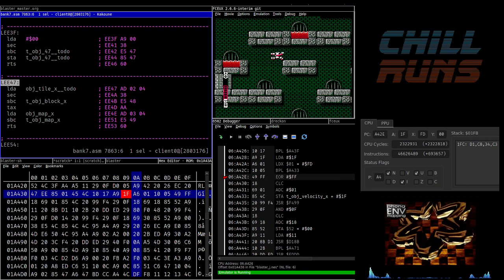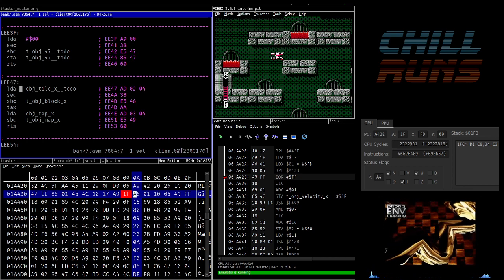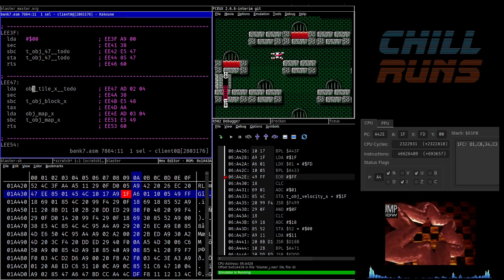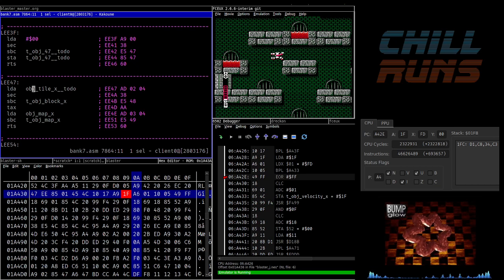So this reveals maybe a little more about these variables. O402 and O403. These are probably, yeah, these are probably Jason's X and Y.